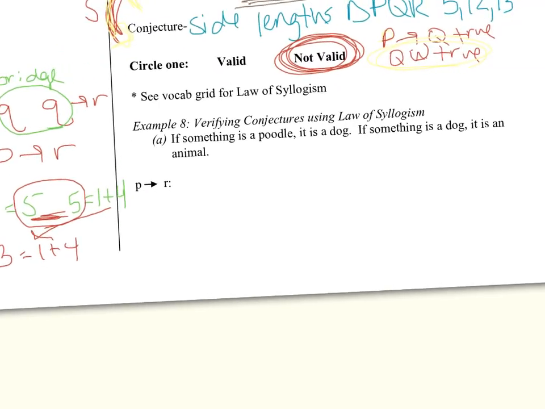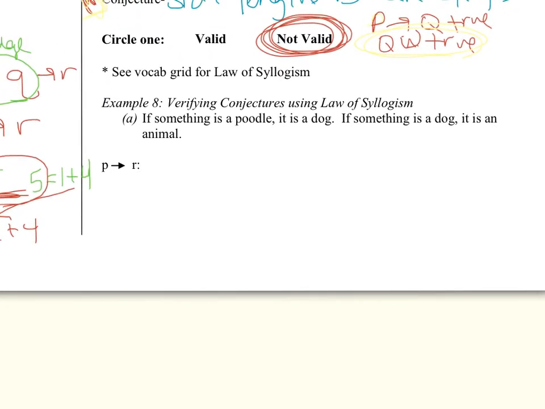And if you have 3 colors, the 3 colors might really help you here. All right, so I'm going to start and say if something is a poodle. Oh, I messed that up, didn't I already? Okay, hold on. If something is a poodle, that's my first part. I'm going to call that P, just so I don't confuse you. Something is a poodle, that is P. Then it is a dog. So that's Q. Hey, looky here. Something is a dog. Well, I already talked about a dog, right? So if I already used Q for dog, then I'm going to use Q for dog again. Then it is an animal. So I'm going to call animal R.